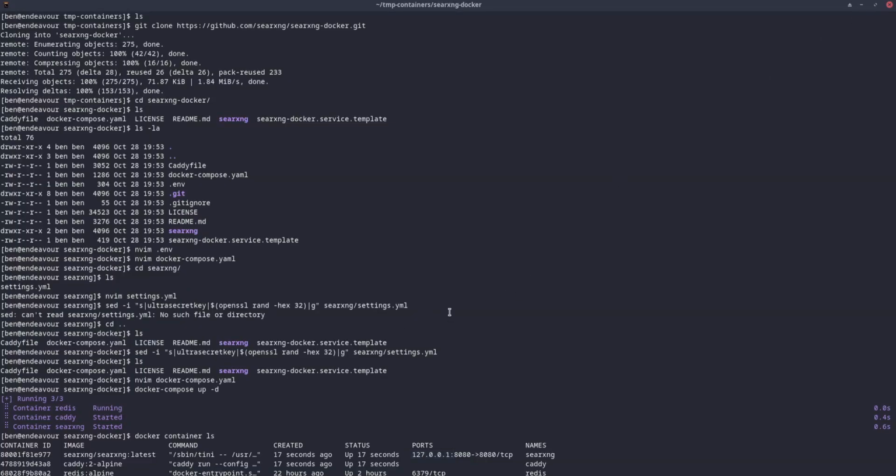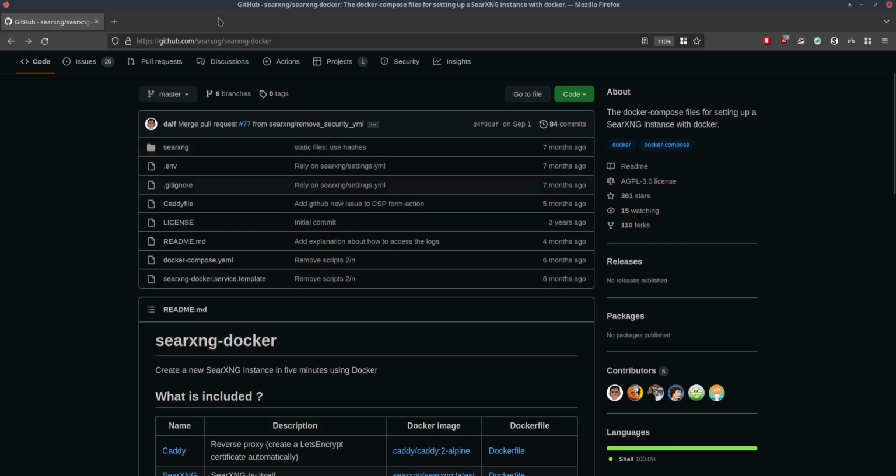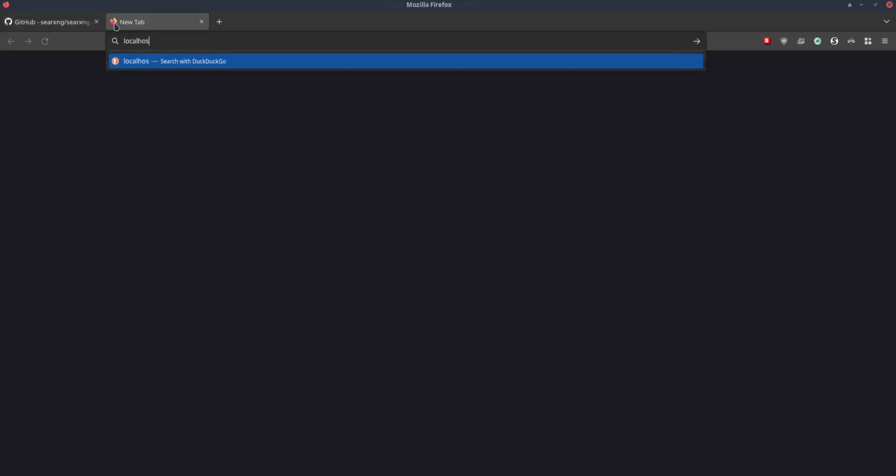Now, the last thing I'll show you: if you want to stop your instance of these containers, since we're still in that file path, you do docker compose down. And you'll see that's all been removed, and the network's been removed, and we're good to go. So if we were to go back and do localhost, we won't get anything, I hope.